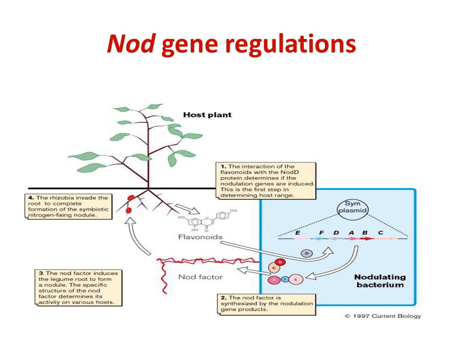This nod gene cluster has a special gene called the nodD gene. Again, I am going to tell how the nod genes operate in the production of nod factors. I will let you know in my next slide. So just remember that the rhizobium has a symplasmid. Inside this symplasmid there are genes called nod genes. These nod genes are the ones which are responsible for the production of nod factors.